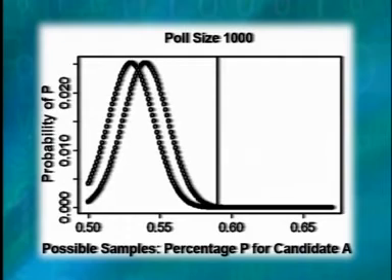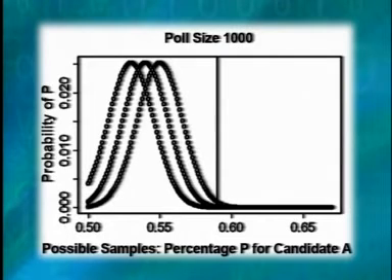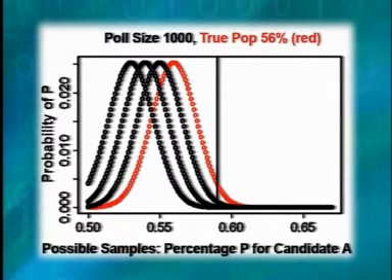How about 54%? We entertain the hypothesis that the true proportion of the population for A is 54%, but we also reject that hypothesis because our sample proportion of 59% is still too far away. 55%? We reject that also. But look what happens when we consider 56%, the red curve. At about 56%, it's actually 55.9%, by the way, we find that our sample of 59% would not be sufficiently far from 56%, that is, sufficiently unlikely to occur by chance, for us to reject the null hypothesis that the true population proportion for candidate A is 56%.